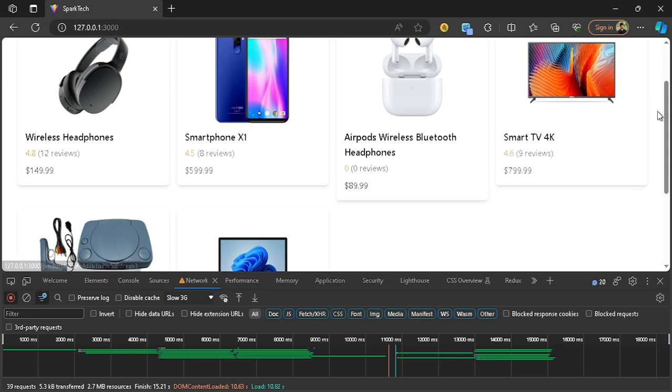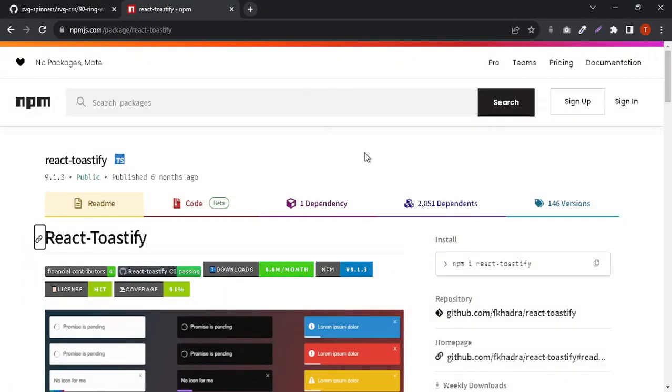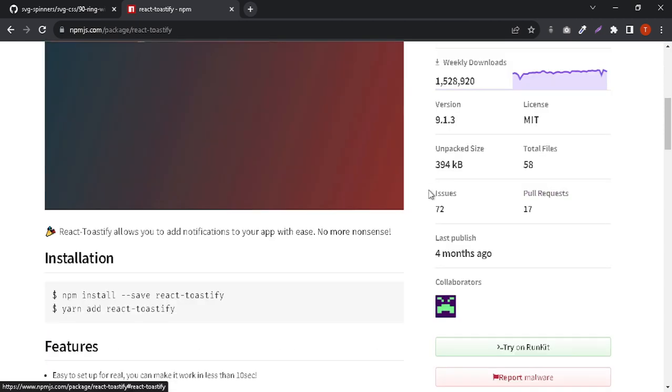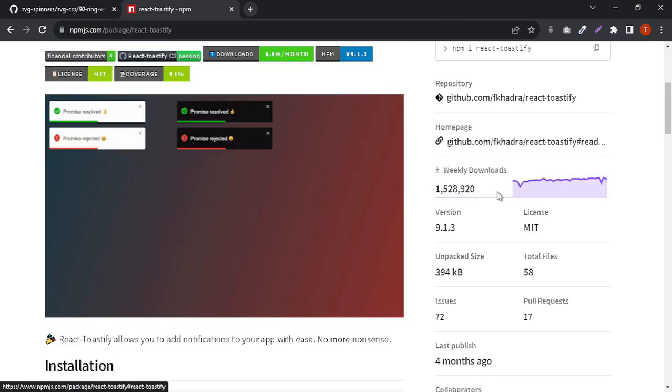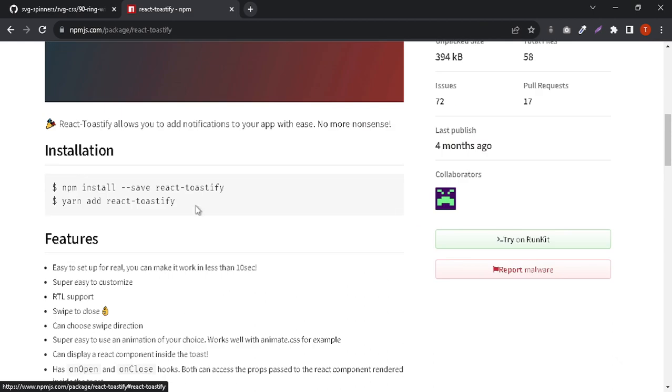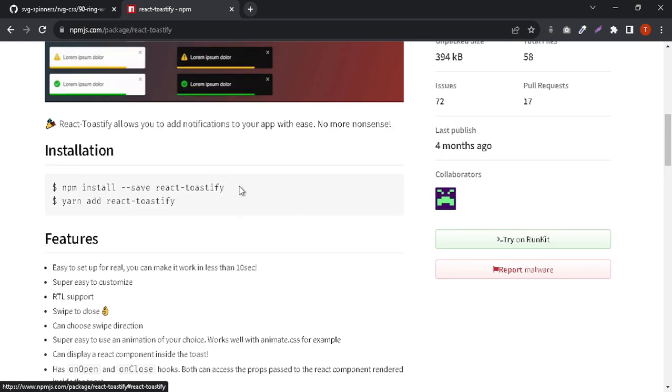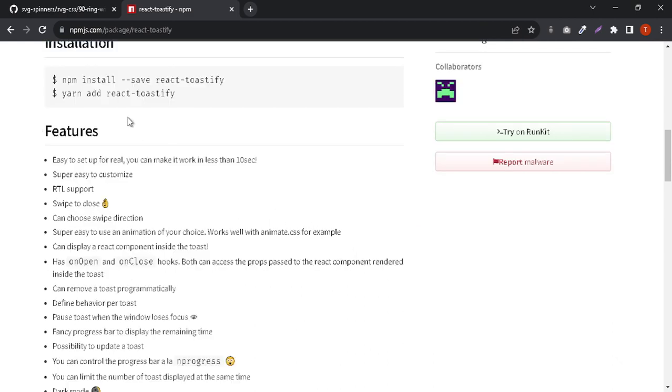Not in our application, but like if anything went wrong, like if the user types in wrong credentials, or if the password is invalid, it should show a message like password is invalid or something like that. All right, so for that, there's a popular package called React Toastify, and it has a large number of downloads. You can see over here. What we just need to do is install this React Toastify and then import it in our working directory. All right, so let's do that.